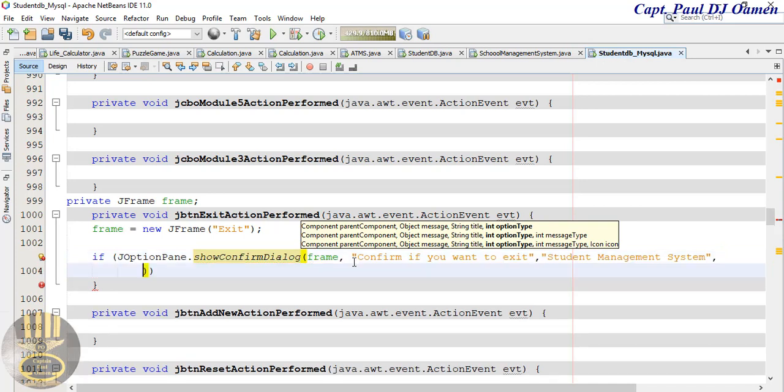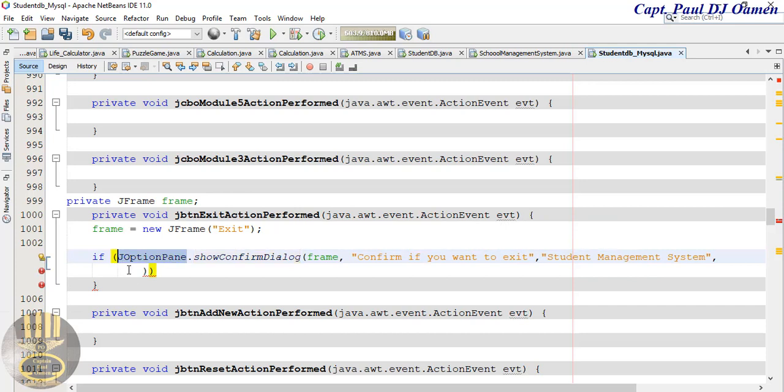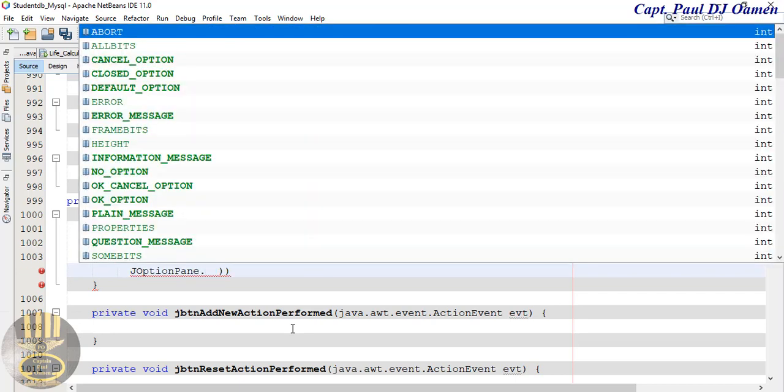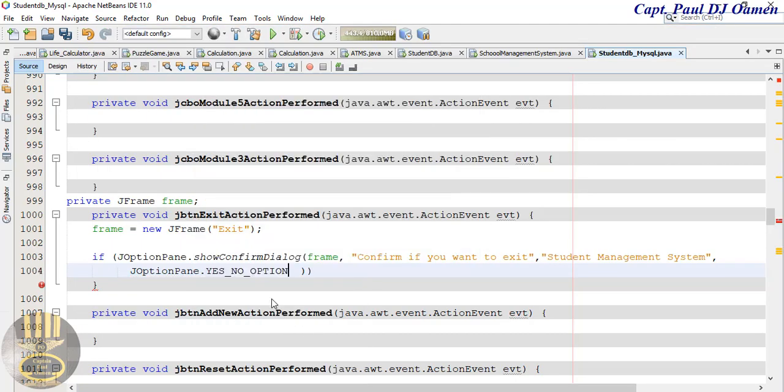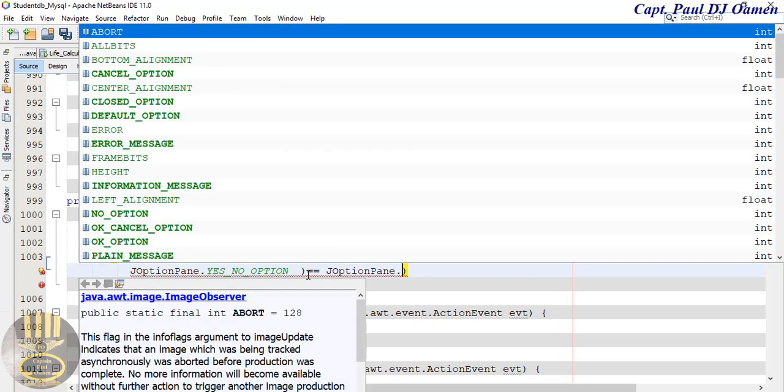It's going to be JOptionPane dot, use the method yes or no option, equals JOptionPane dot YES_NO_OPTION as well.